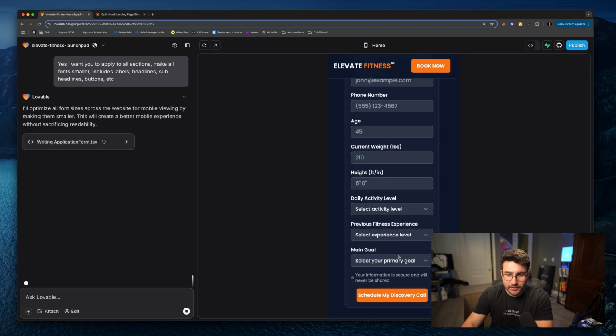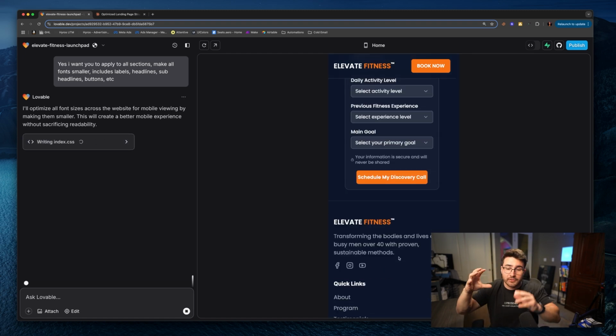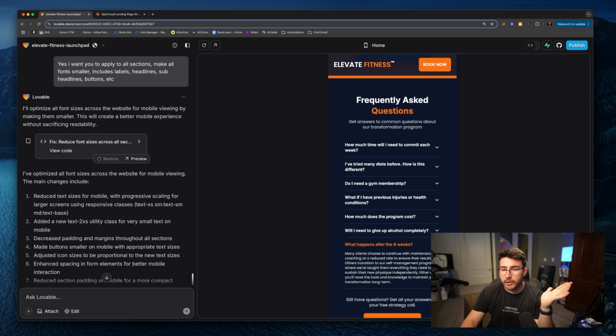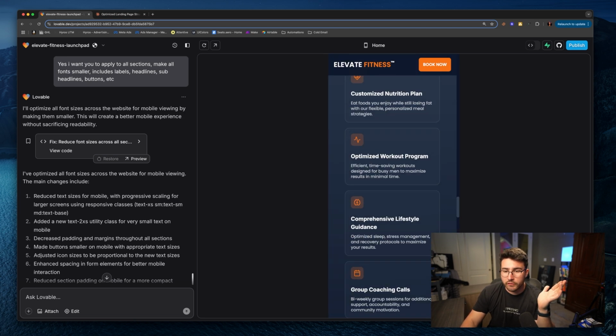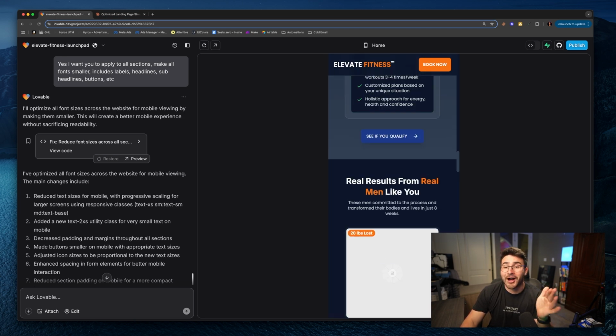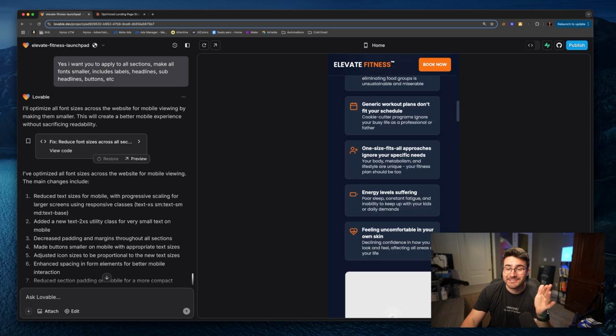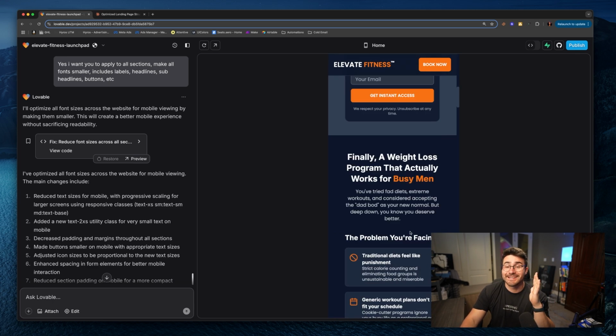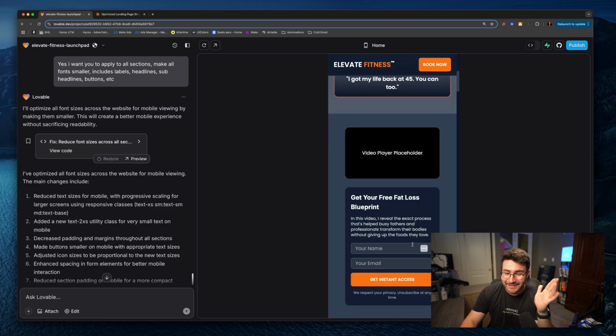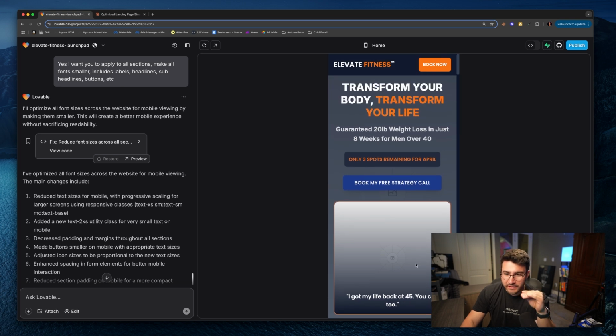This is taking so long because it's literally rewriting the entire code to better fit the mobile layout. So we're going to wait until this is finished. Boom, there we go. This is perfect. All of it's smaller. This is an optimized mobile layout now. This is actually really good. This is awesome. Oh my gosh. Okay. See, this is fantastic, especially if you actually have the photos put in here. I don't, because I'm not a coach, or at least a fitness coach.